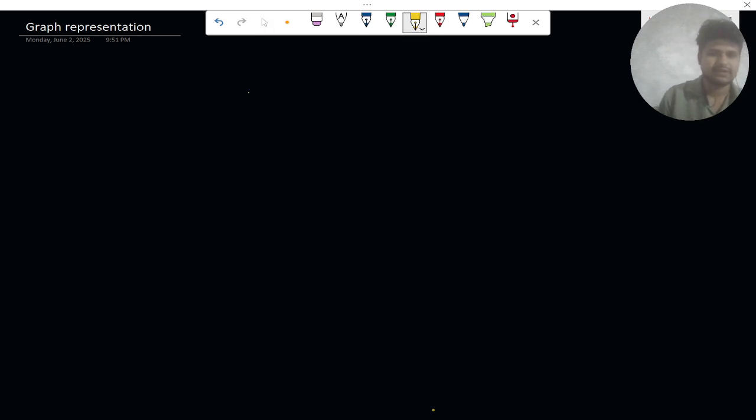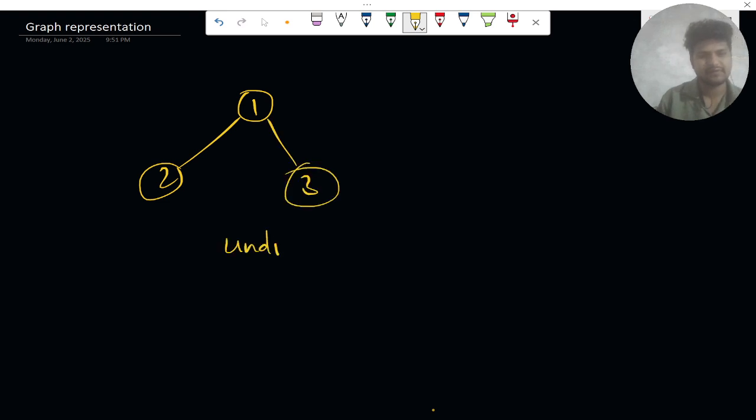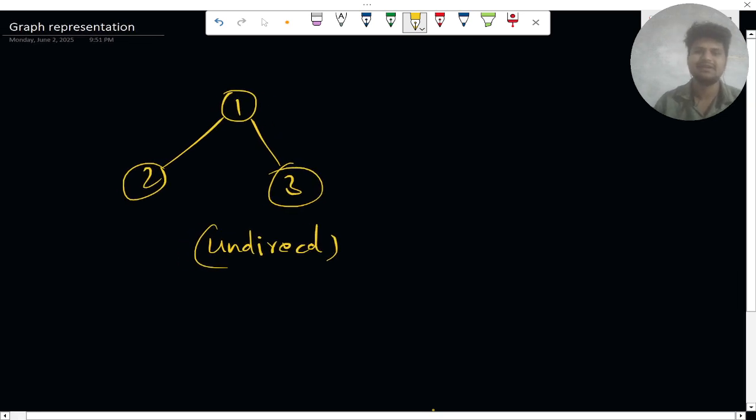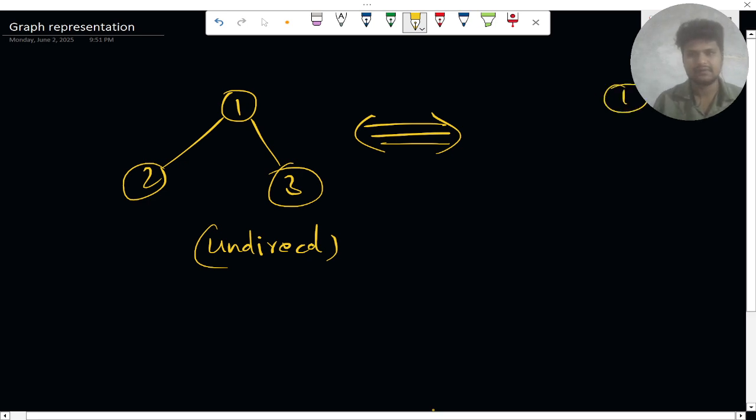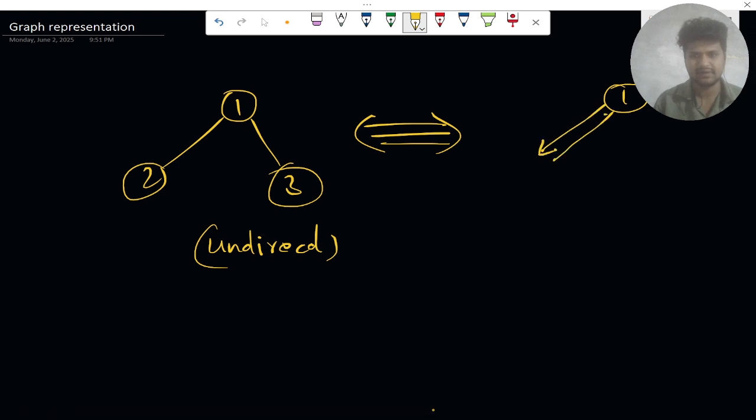Okay, so let's say I have the nodes 1, 2, and 3. This is an undirected graph. Okay, spelling is not correct, don't worry about it. I can also represent this as a directed graph: this is node 1, with one arrow here and another arrow here, then 2 and 3.